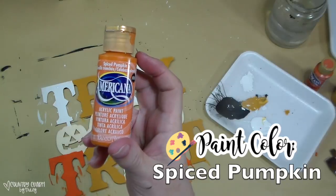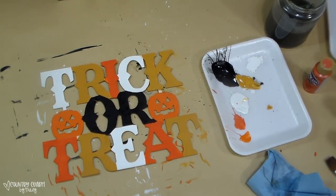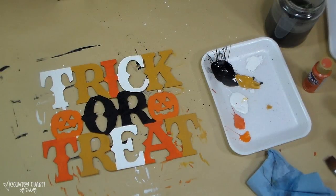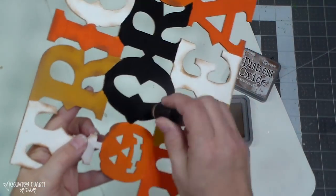So the jack-o'-lanterns, I painted a different orange. I think that was spice pumpkin. And so this is how the letters look. I didn't want to bore you with painting the letters because it did take a bit of time.